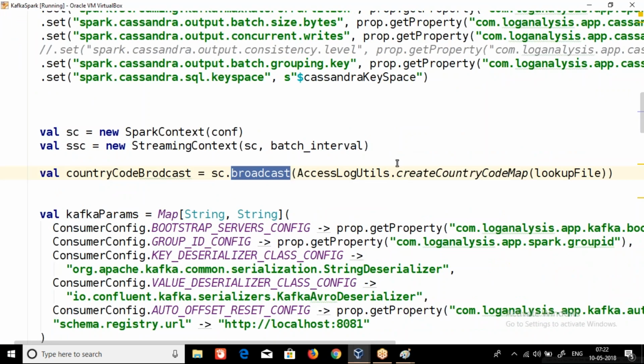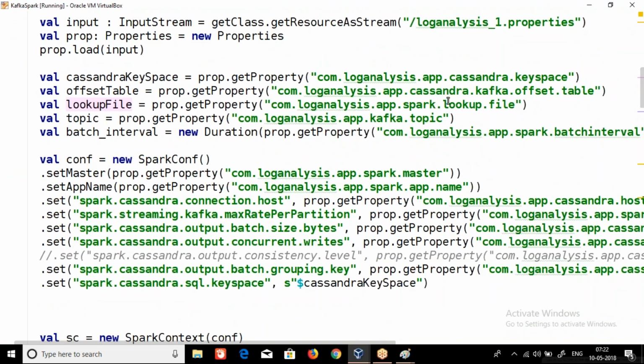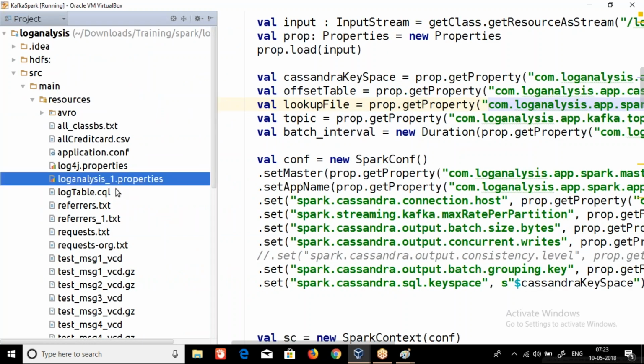If you see, this is our lookup file. That lookup file is nothing but our all class.txt file. We can see it in this configuration also.